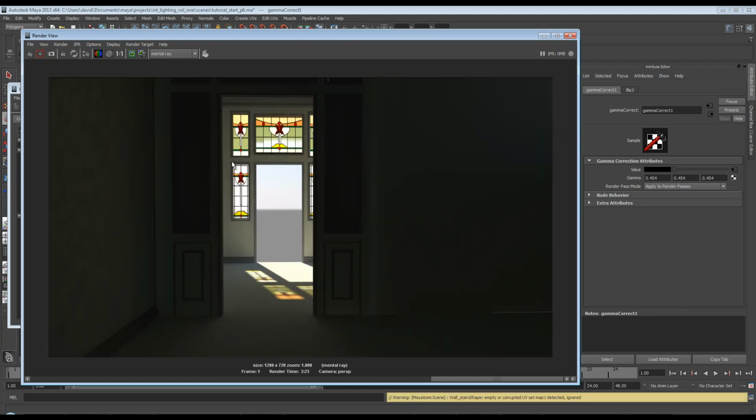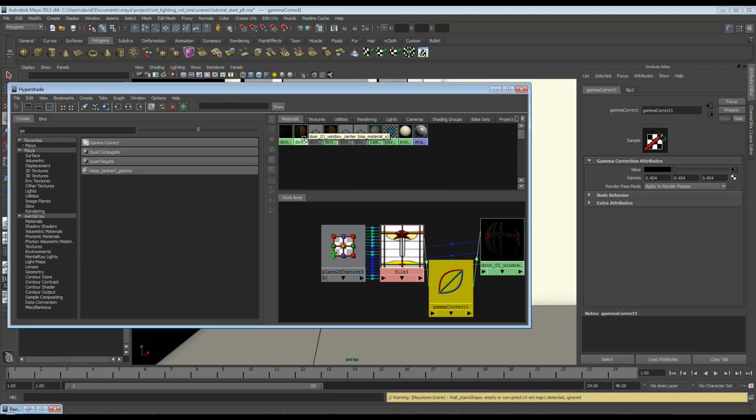Okay, welcome back. Now on this particular window we're not seeing a great deal of difference. The colours are a bit stronger. The reason for this is most of this window is actually transparent, so when I do this again on one of these top windows, I think you'll notice a much more dramatic change.